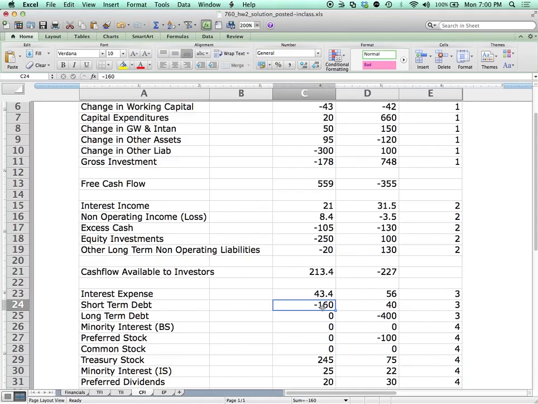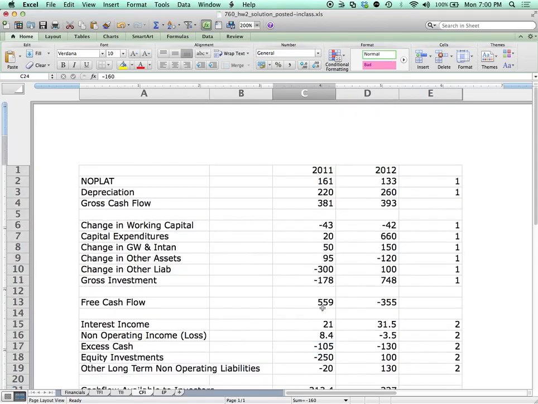Right? And I'm just telling you that when you put the statement in this format, it becomes more clear why they're actually borrowing or spending money. Look at 2012. What's the difference in 2012? Well, start out with free cash flow is now negative. Why is the free cash flow so negative? What are they doing?